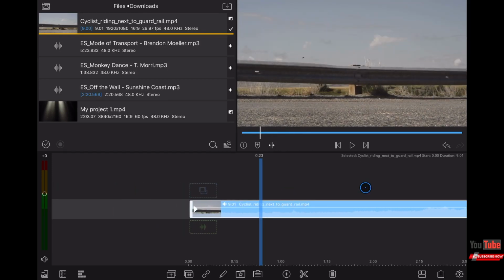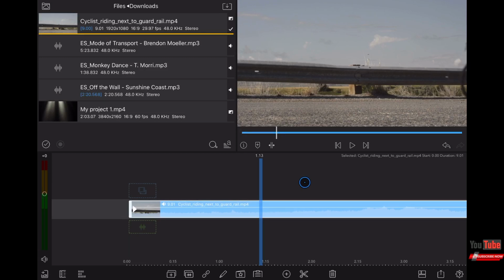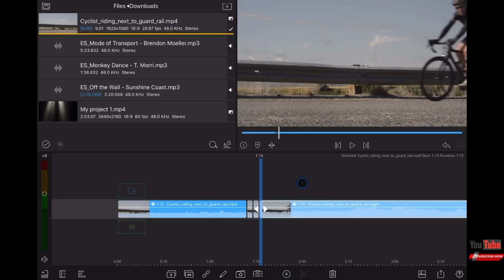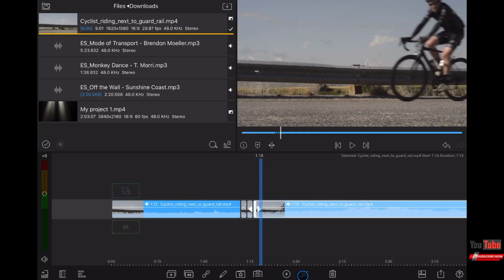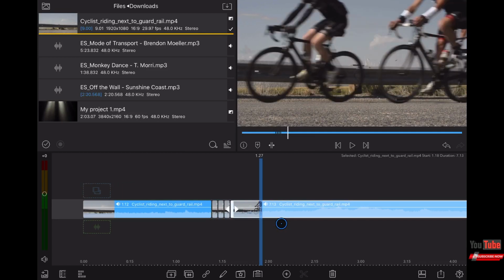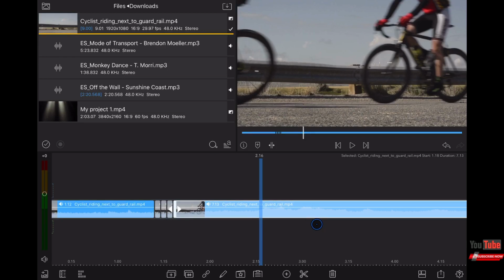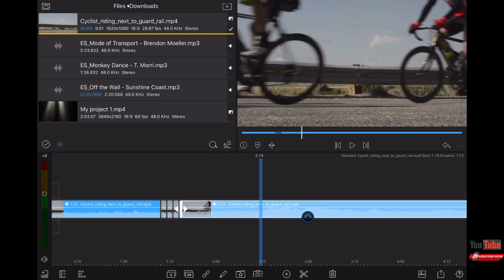So let's do here first. We're gonna start when the first cycle appears in the image. So like here, we're gonna do the first cut and then 2 frames, another cut, 2 more frames, another cut, and 2 more frames, another cut. So the first 3 cuts are gonna be our speed ramp for the intro.